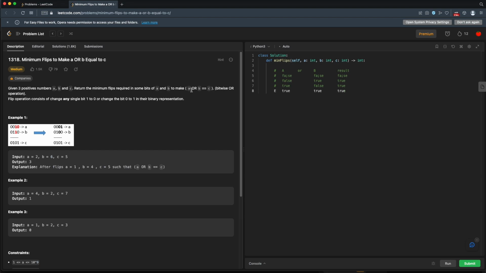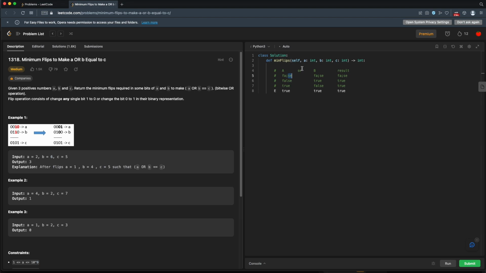So here they're telling us to do a bitwise OR operator. So we'll go into what that means. The bitwise OR operator is going to look at the bits of A and the bits of B and do an OR operation on just the individual bits. So we'll look at the first bit of A and the first bit of B, do the OR, and that will end up in the resulting value. Then we'll take a look at the second bit of A and OR it with the second bit of B, and then third bit of A, third bit of B, and so on and so forth.